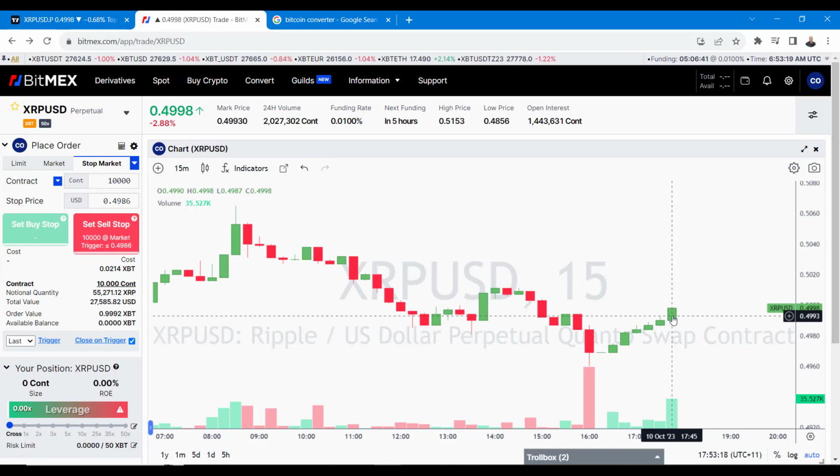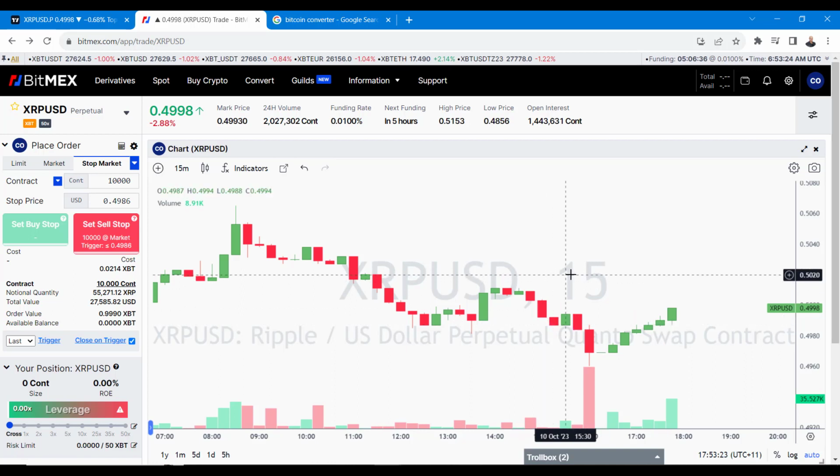Now, because this is moving higher at the moment, I'm going to set a different stop loss because I don't really want to get filled. But as an example, I'm going to go for a stop loss of 0.5020, so somewhere up here. It's not a trade that I'm actually going to take. This is an example using my order system so that you can understand what to do. For a start, now I know what I've got. I've got my entry price, I have got my stop loss, and I have got my XBT risk per trade.